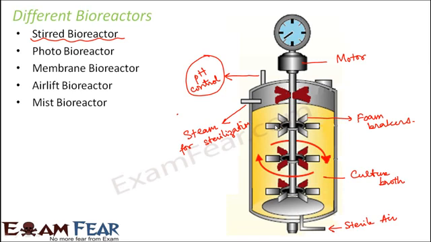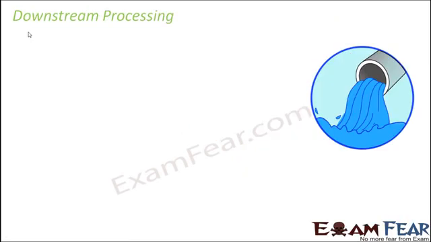So what happens as a result of this entire thing? The result is a larger scale production of the recombinant proteins, because that is what we are aiming at. We want the right kind of proteins to be formed in large amount, and for that purpose we make use of these bioreactors. Now we will not get into the detail of the functioning of different parts of the bioreactor. This was just to give you an idea of how these kinds of instruments can be useful in production of proteins. And then the final step, that is downstream processing.